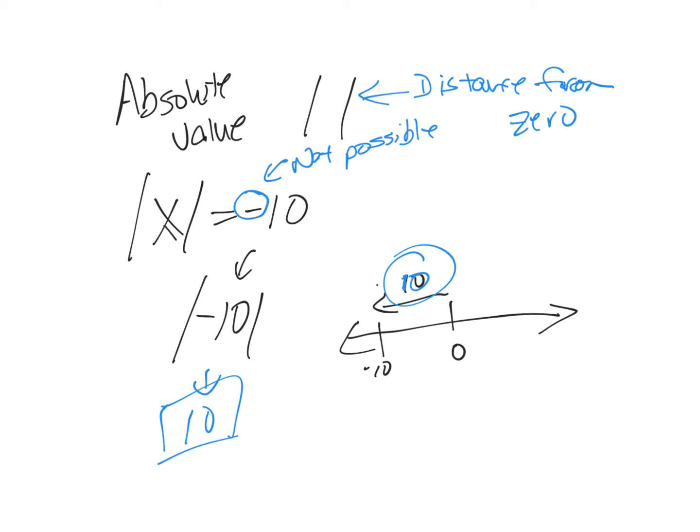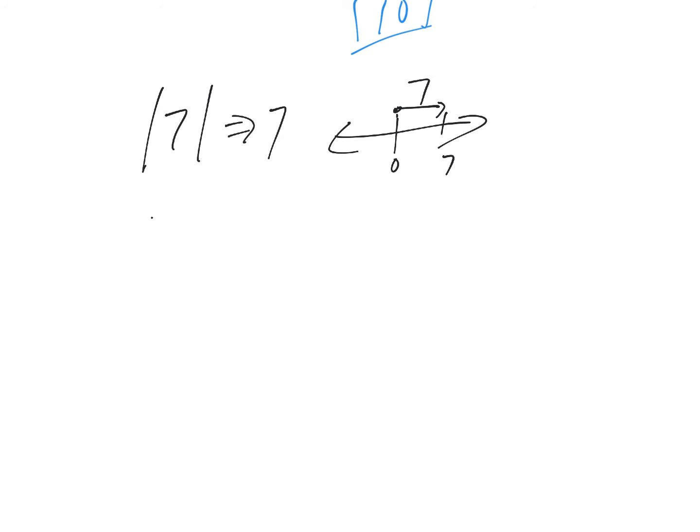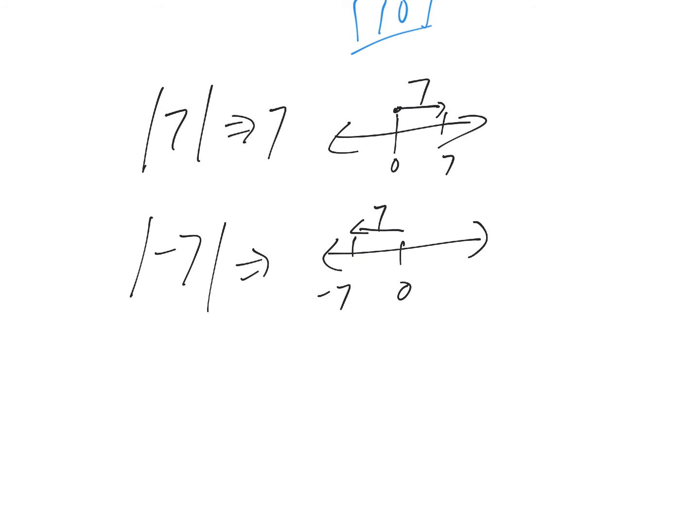So we are talking about equal signs and understanding just the absolute value. So absolute value will always be positive. If I take the absolute value of 7, well, it's the distance from 0. And if I go to 7, the distance from 0 to 7 is 7. If I said the absolute value of negative 7, well, from 0 to negative 7, the distance is still just 7. So my answer on both of these is 7.